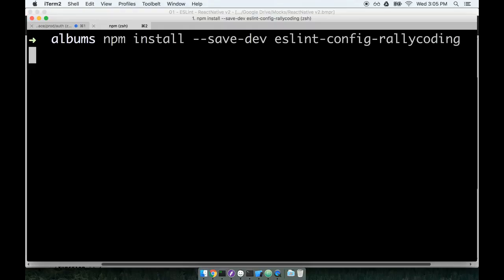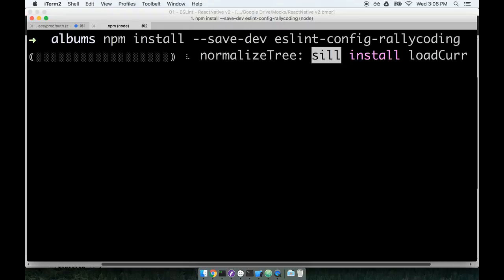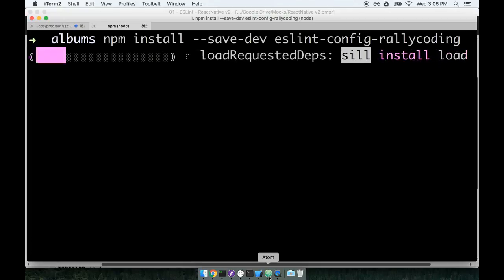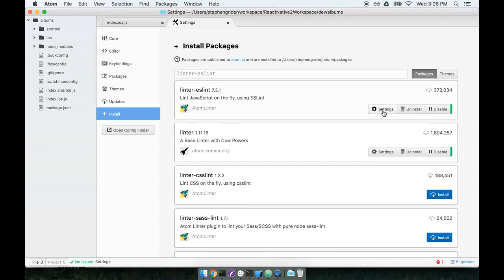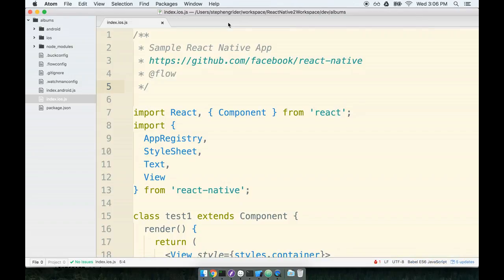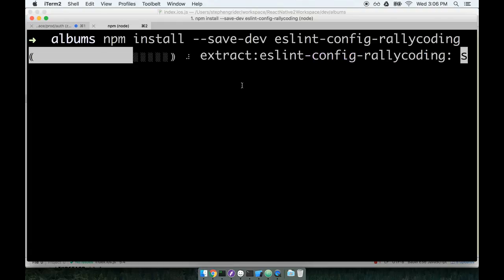All right, so let's install this and just let it do its thing. While that's going, I'll also check out my Atom preferences and verify that yep, both of them appear to have been installed successfully. I don't need any more settings, so I'll close the settings pane at the top. I'm going to go back over to my terminal and verify that this installation is going to wrap up in just a second.